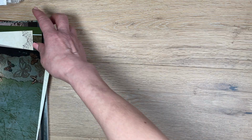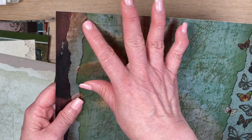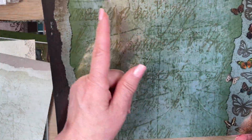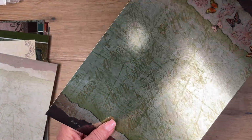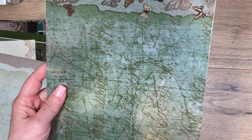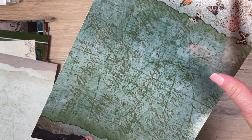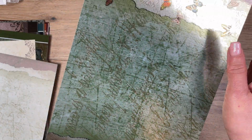These are A4 paper. The paper is always like 8.25 by 11.75. A4 is 8.25 by 11.75, so it's like a quarter of an inch shorter and narrower than the American 8.5 by 11, but nevertheless, I decided to do an 8x8 card.